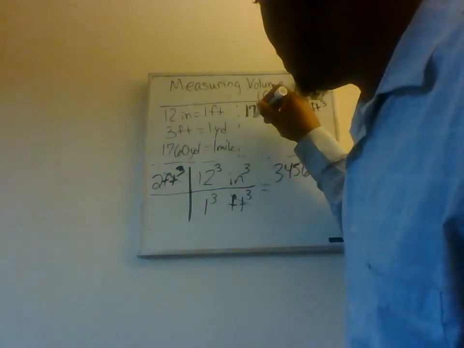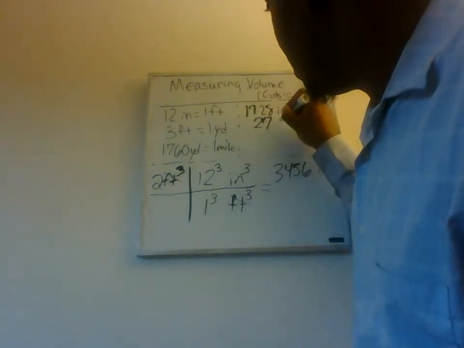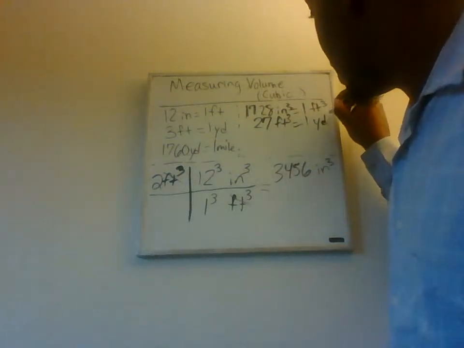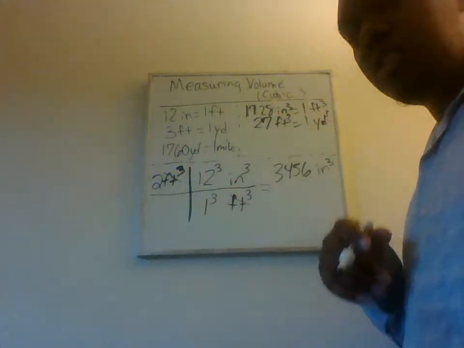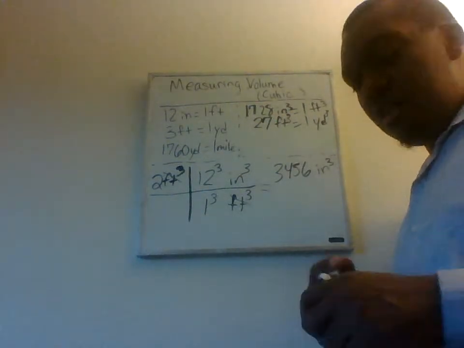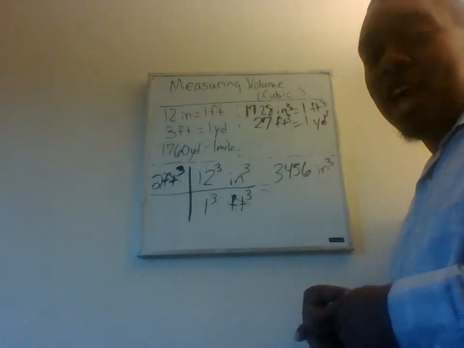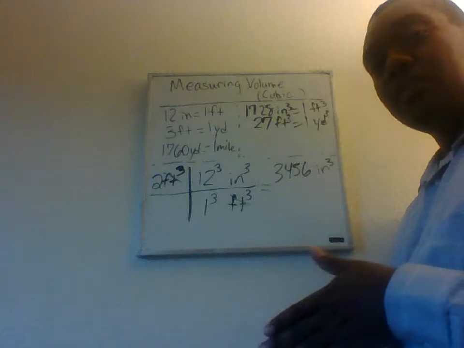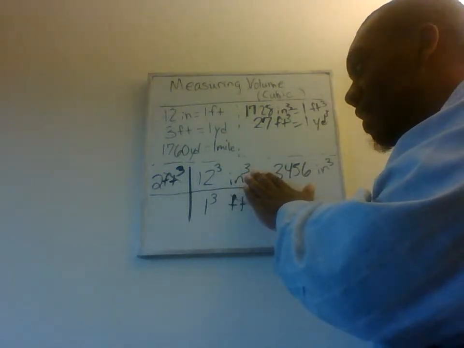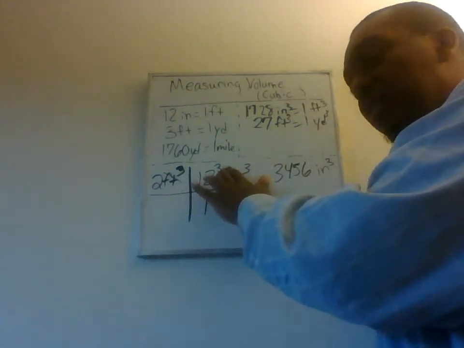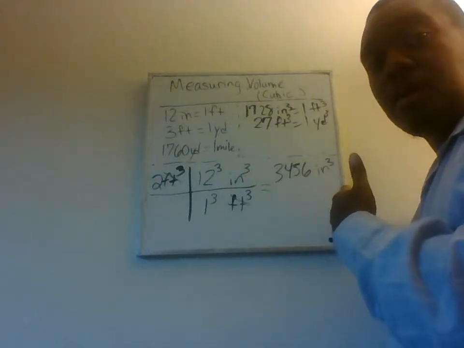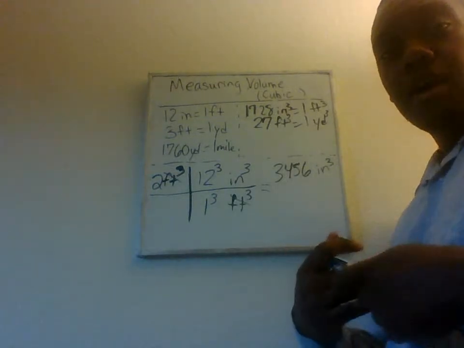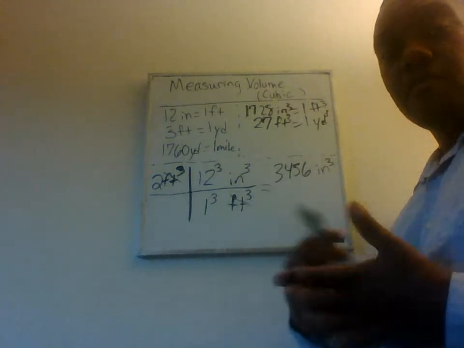3 feet, we cube that. 3 times 3 times 3 will be 27 cubic feet equals 1 cubic yard. And you can, of course, cube 1,760 yards to get your cubic miles. I'm not going to do that for you. But you can see how it still keeps that same general case that if we have a power here, it needs to be on a conversion factor as well in order for you to convert properly. And that's it simply. So that's how you measure with customary units for volume.